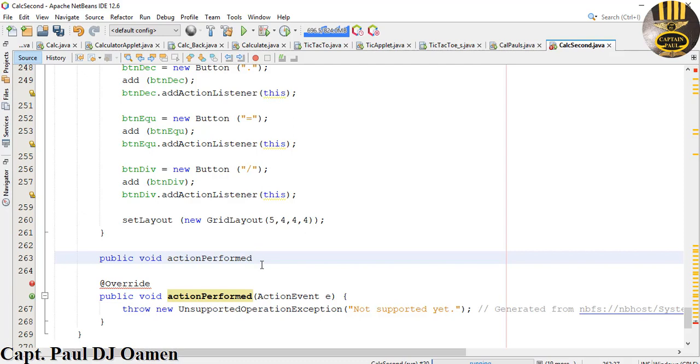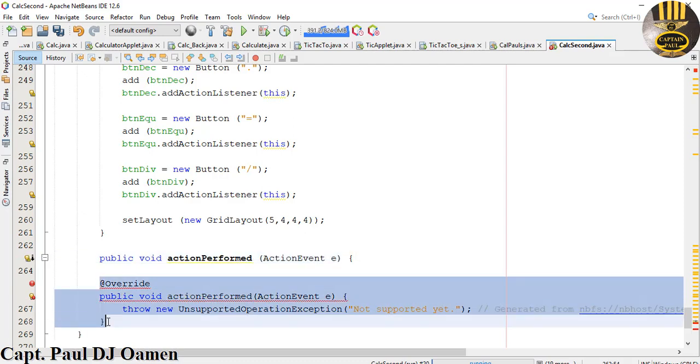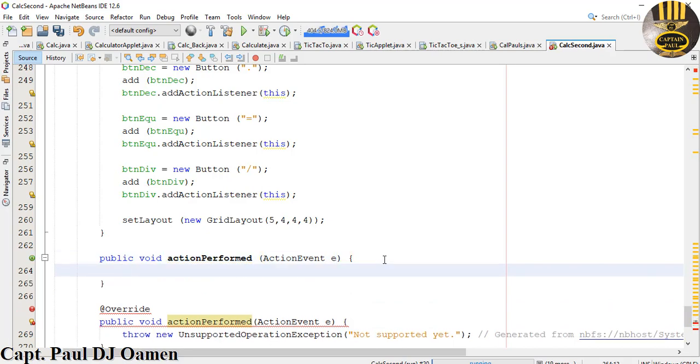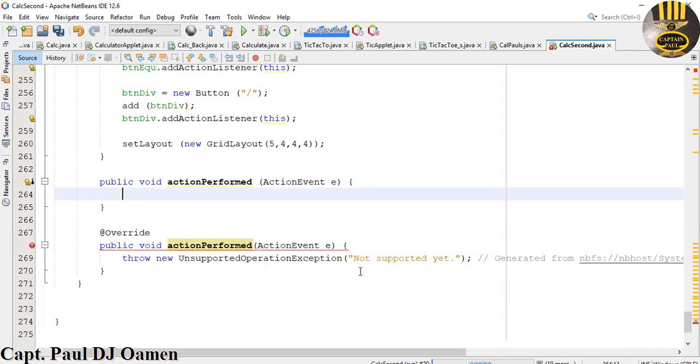So once that actionPerformed is done, I'm then going to get rid of this. Alright, so press enter. Now the very first one is going to be, first of all, let's create an object, and I'll just call that objects equals events.getSource.